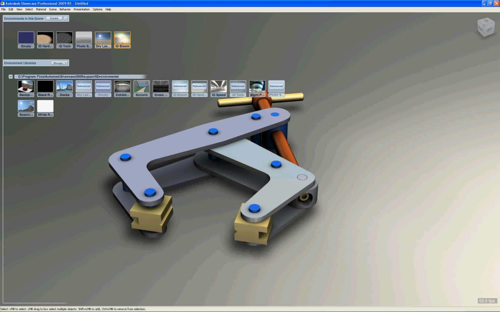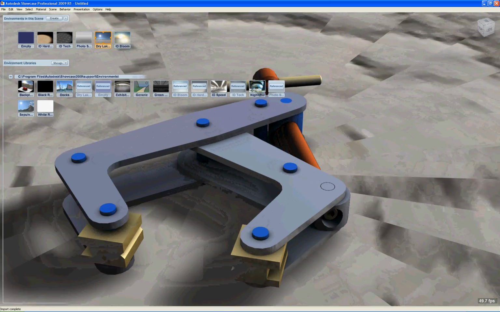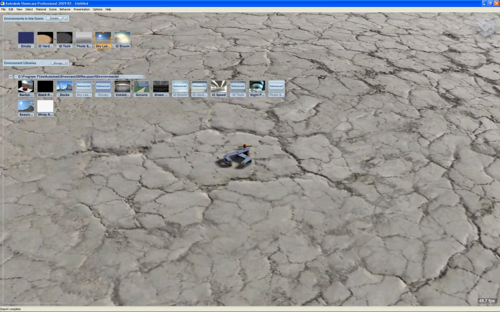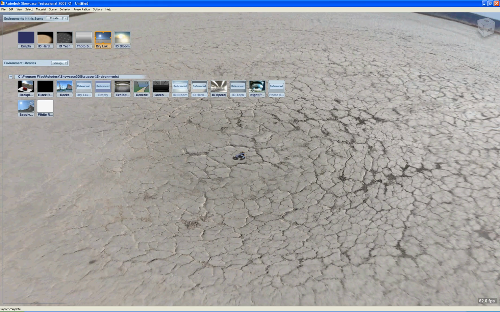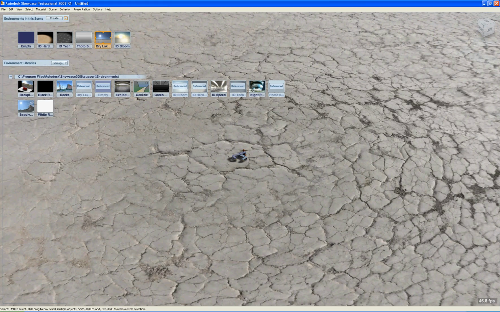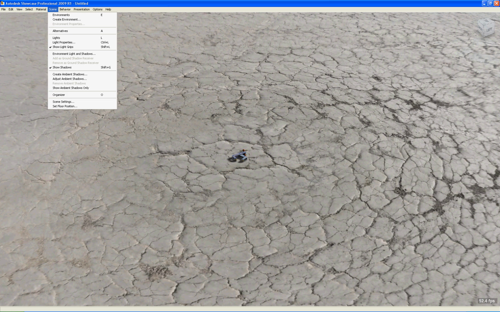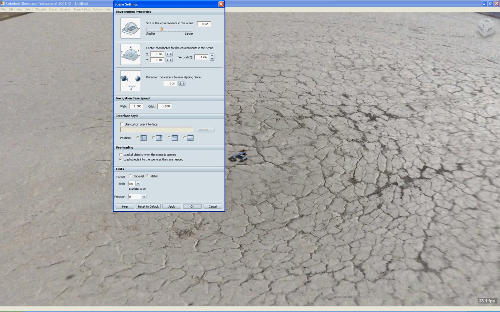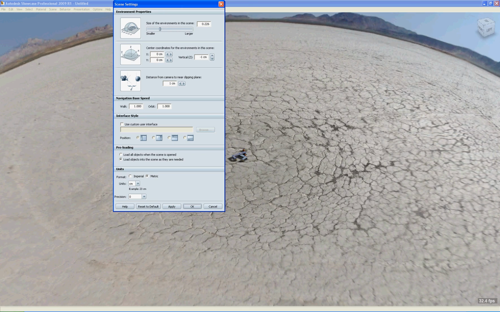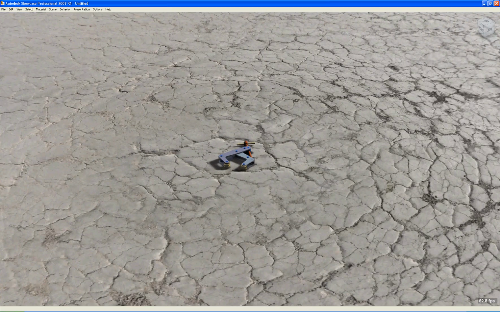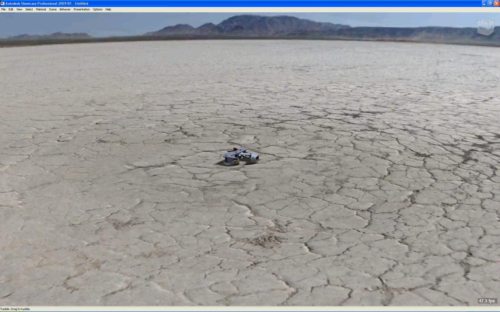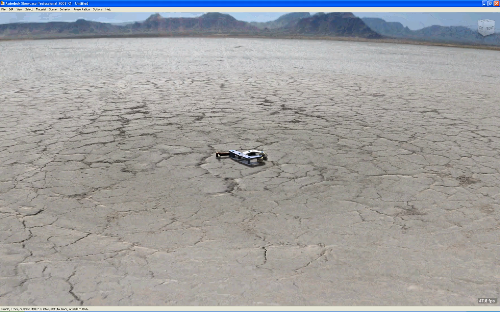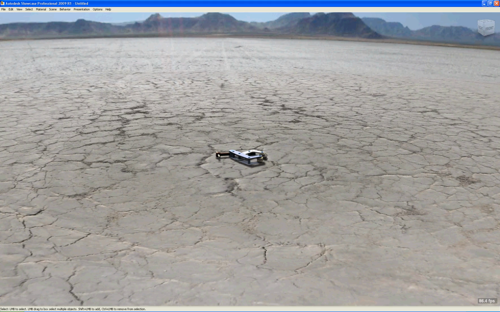So let's go ahead and bring in a different case where I have my dry lake. But if I bring this out, I can go ahead and zoom very far out. My part's actually very small in relation to my scene. So here's a case where I might go to my scene settings here, and I can actually shrink the size of my scene, make it look a little smaller, but make it a little more manageable and get a different appearance based on what the needs of the scene are and the need of the presentation are.